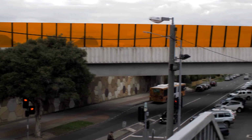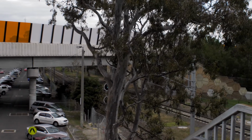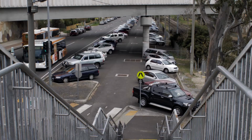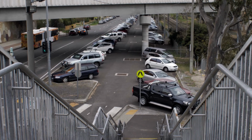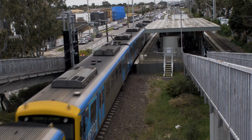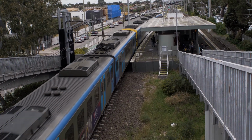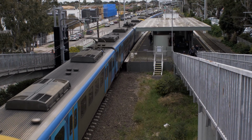The surrounding landscape has changed quite a bit in the last few years, with the Eastlink freeway crossing the tracks to the southeast and the elevated rail bridge over Chandler Road to the northwest. The station has a bus connection and a lot of car parking, which I feel was extra full the day I was here, as the Cranbourne and Pakenham lines were both down beyond Dandenong. Which means, just like Chatham, the station is served by two separate lines, making it the least used station that Cranbourne trains stop at. And now for the stats.